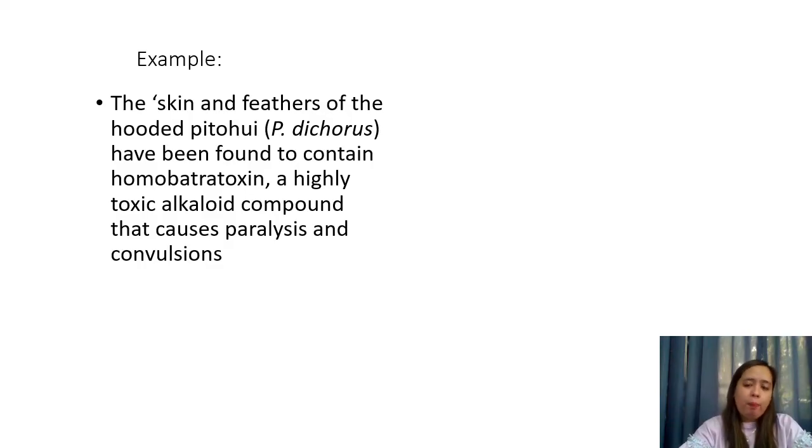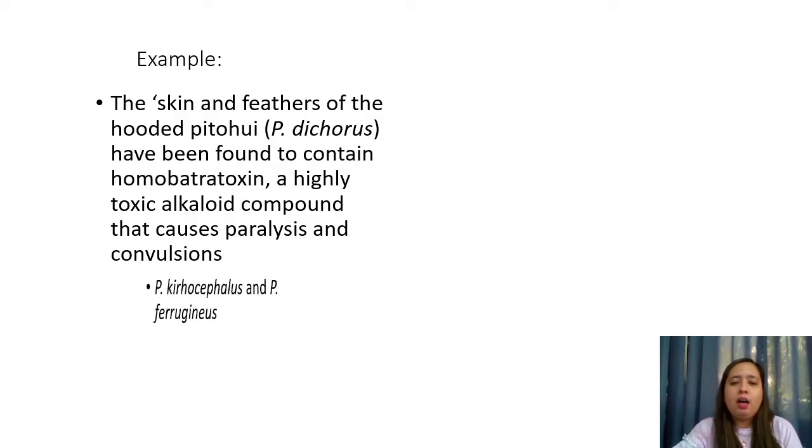If we are talking about an alkaloid compound, alkaloids are antinociception components. Antinociception means they cause you to have numbness or paralysis, a numbing feeling, analgesic, like anesthesia. So they have that homobatrachotoxin chemical. When eaten, it can also cause convulsions, a trembling effect.